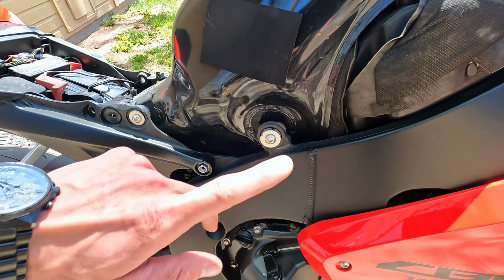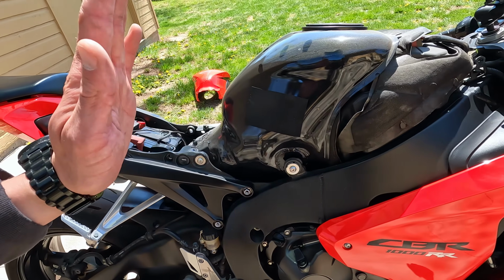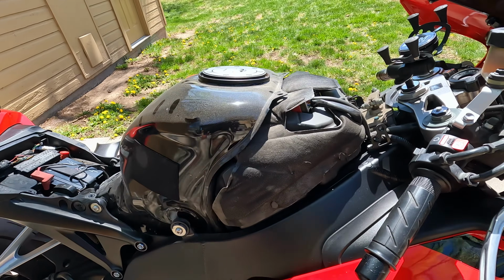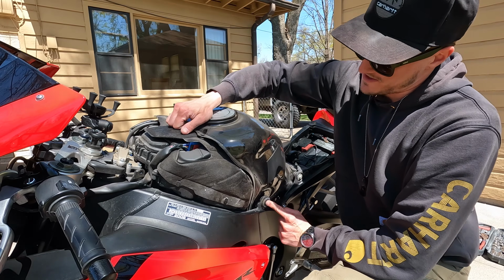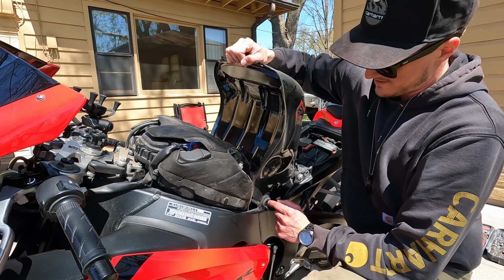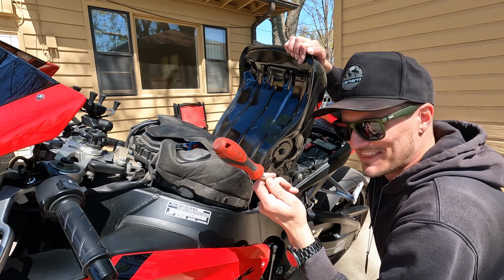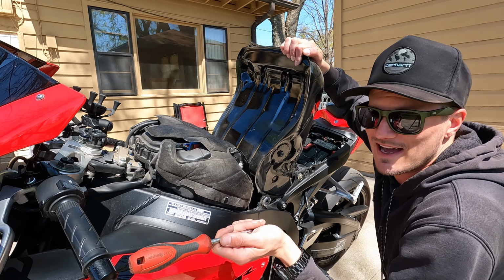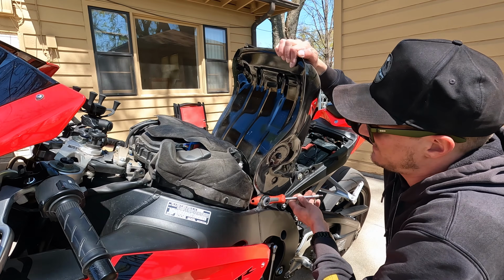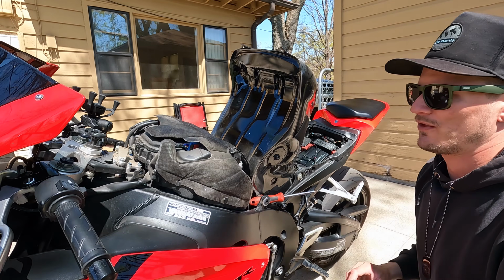We'll take those out, and our tank should just pivot on those back 2 bolts so I can stand that up a little bit and have better access to get to my ECU and airbox. So the front bolts are out on either side. In theory, we should just be able to pick this up. This is pretty full of gas. That always makes things more interesting. I'm just going to take the handle, and you could use a little wooden dowel or a piece of board or something, but I'm just going to set it in here, and then I'll set this gas tank down against it. So that's going to perfectly hold that up and out of the way for us.